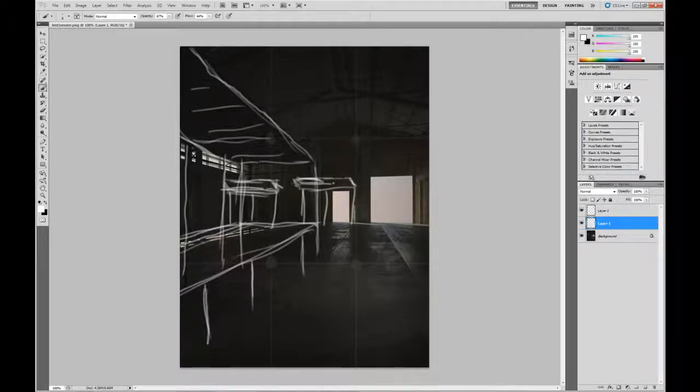Again, this is very simple. I'm not taking care of perspective or anything, just making some doodles to see how things will be arranged here. On this side, just to balance, I think I'll put some boxes here. Down here I'll try to put some other elements, little small tables, things like this.